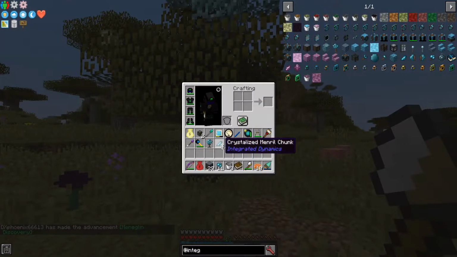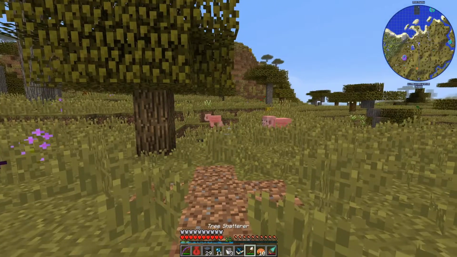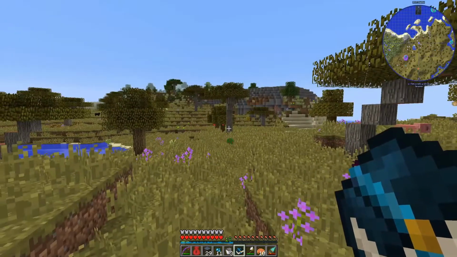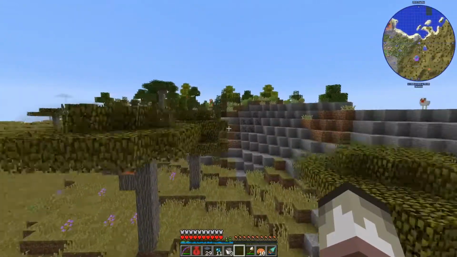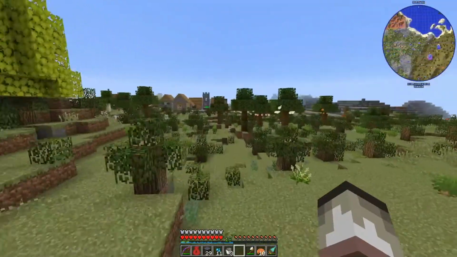Right, so I have some crystallized mineral chunks. Wonderful, it will get me the book. Like most mods which have books, this gives you some instructions on how to use the mod. So feel free to, if you're using Direwolf20's mod pack, by all means go in and have a look. It's got some useful things in there which works really well with Refined Storage.